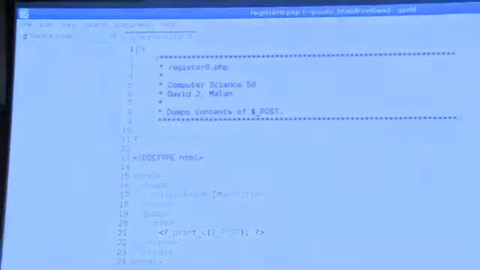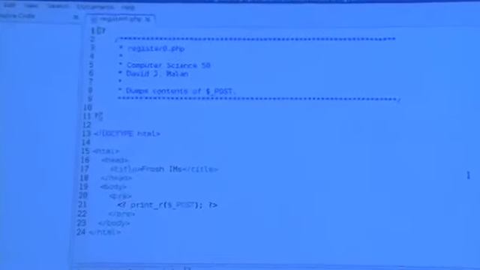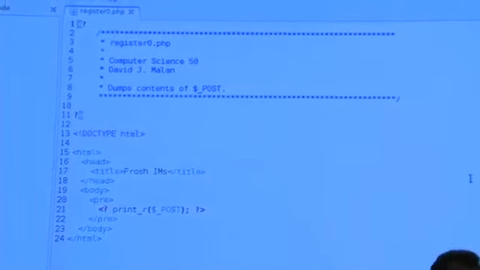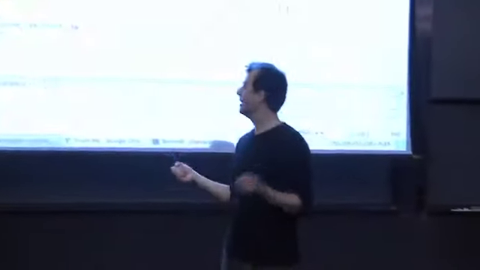So what is inside of this file? Well, not all that much. I have some HTML, head tag, title tag, etc. And then I have a pre tag, and I just recursively print post. So this is not a dynamic website per se. It's really just a stepping stone. So any questions, though, before we forge ahead on the mechanics of how form gets to server?